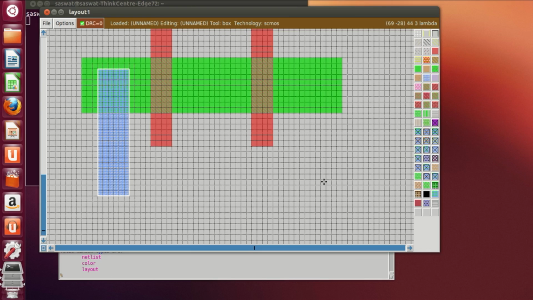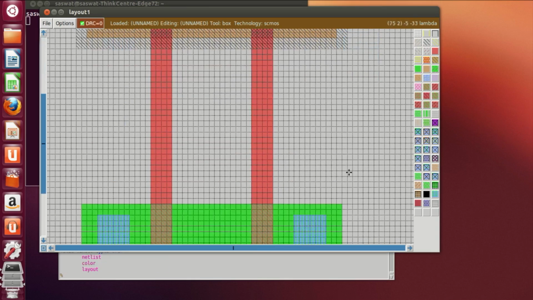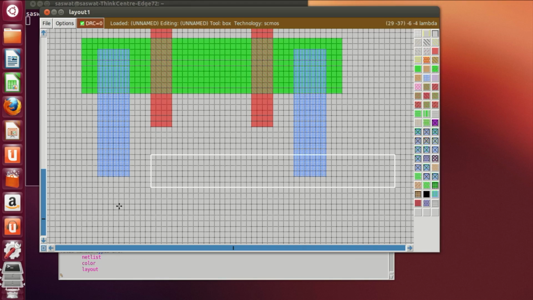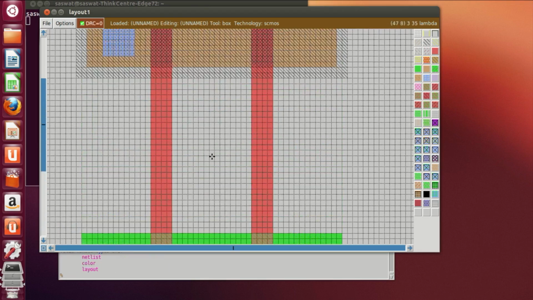So now middle click. This is your ground. So ground and VDD.